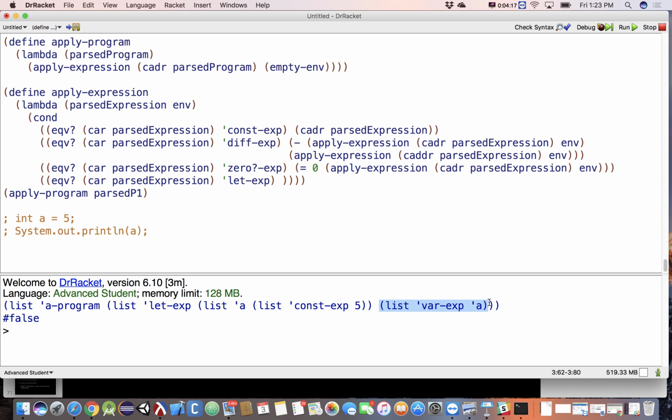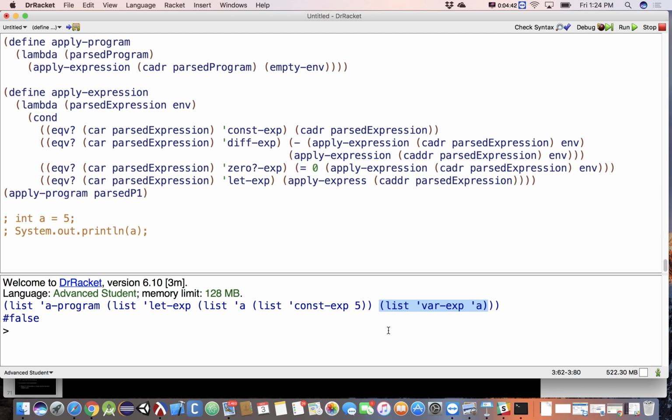So car of the cooter is the body of this let. So I'm going to be calling apply expression on the car of the cooter parsed expression. That will give me this piece right here, the expression I'm going to be evaluating. But I want to evaluate it in a new environment.